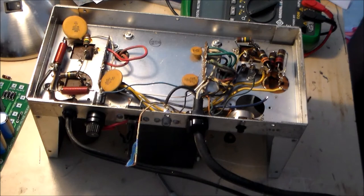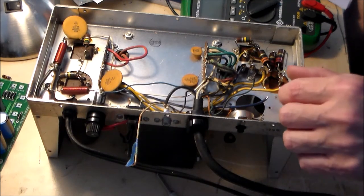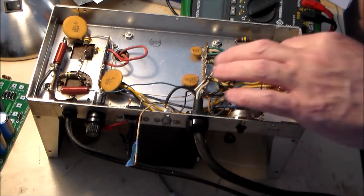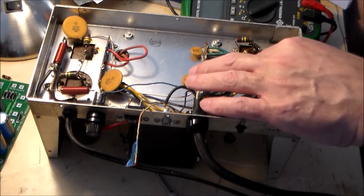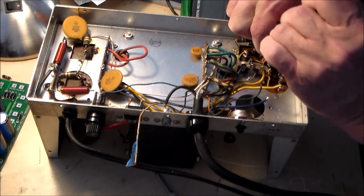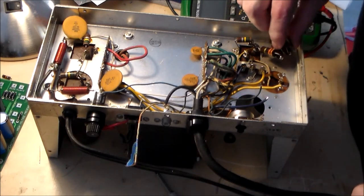Or in the large sand resistor. Sand resistor. On the a large sand resistor. What the hell is a sand resistor? That's a first for me. I built a ton of kits. What is a sand resistor? So I think he's referring to this.